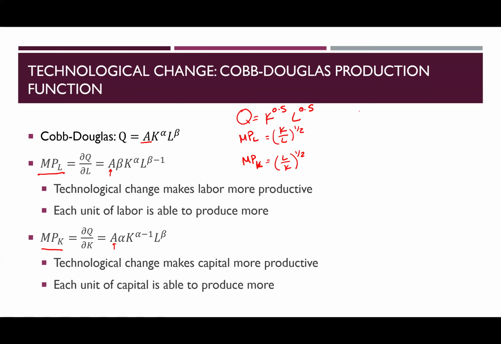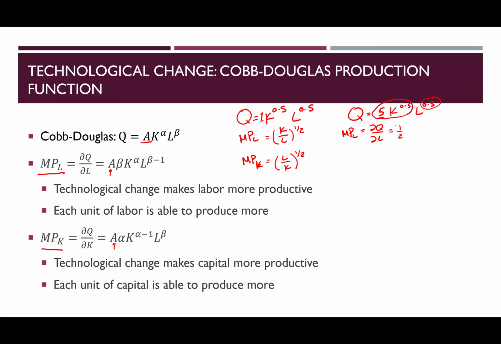All right, so let's say that we're working with the same firm. So they have the same production function, except there's been some technological innovation. So A goes from being of the value 1 to the value 5. So we have quantity equal to 5 times K to the 1/2 power times L to the 1/2 power. As we find the firm's marginal product of labor, this 5 is going to remain, all right? So marginal product of labor here is the change in output given a change in labor only.